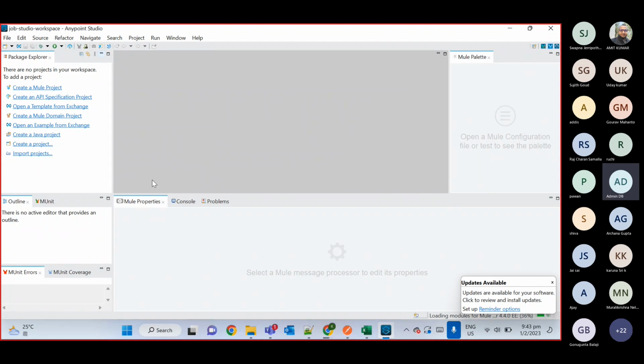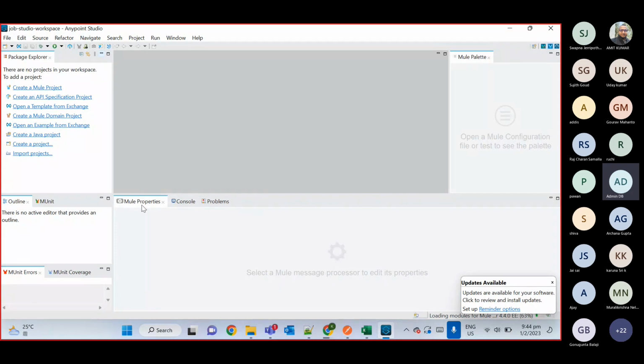This is the design palette. At this moment, we are not getting those options since there is no application here, which means we haven't created any project. Therefore there is no design palette here. But soon we will get it, and then I will explain it to you in detail.